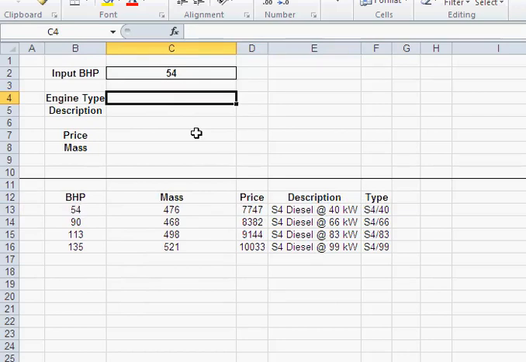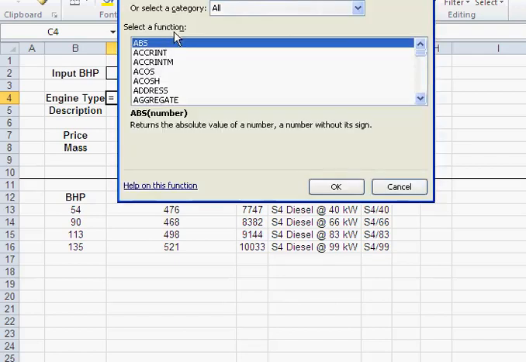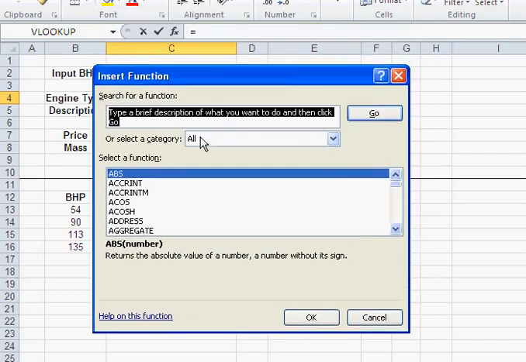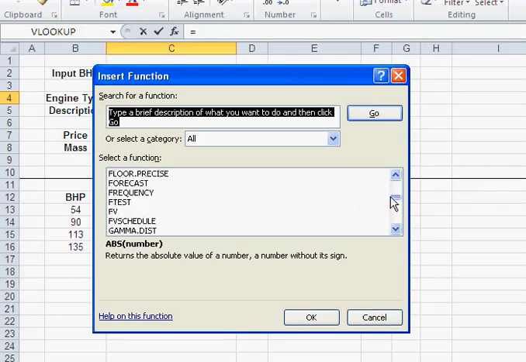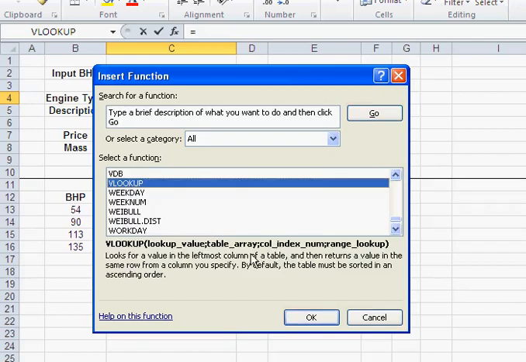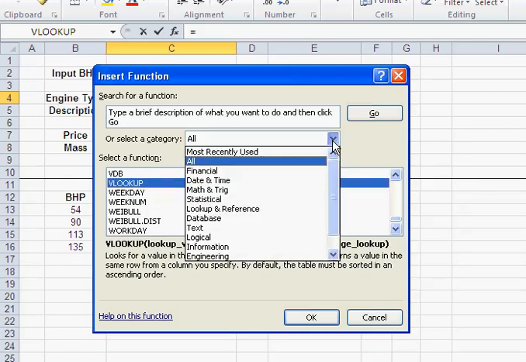We use a function called VLOOKUP in order to implement that. And the way you do it is you go to your function wizard. There it is. I'm just going to drag it down here so you can see it. You get all. Now, I don't want all, I just want VLOOKUP, so I basically go down and get VLOOKUP under V, and then just overshot it. There we go, VLOOKUP.